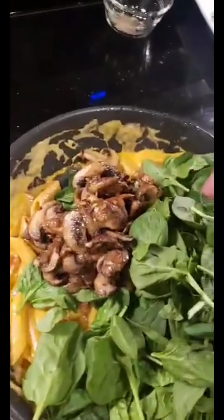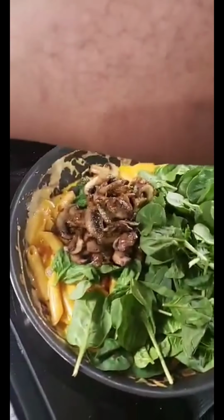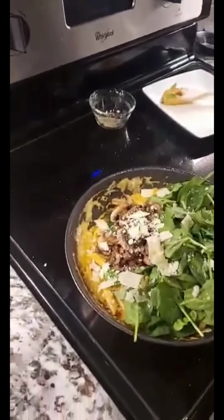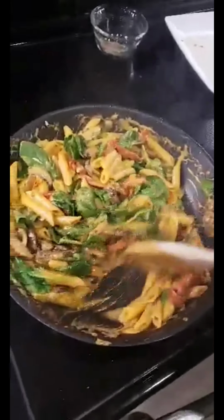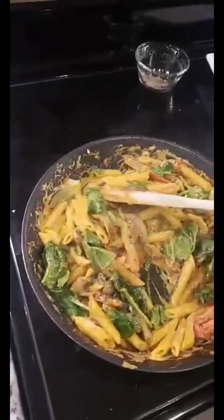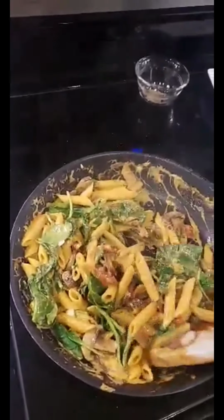I'm sure you're aware. You can put a whole bag of spinach, like I'm doing right now, into the pot and watch it disappear. I went ahead and also added our mushroom back in there, and I'm going to add some shaved Parmesan. Just a little bit at first, and then give this a stir and let it cook down, and then I'll put some more in, and then I'll save some for a garnish. Okay. So I am a person that likes my spinach just wilted, but my boyfriend does not. He wants the spinach actually cooked down. So I'm gonna cook this just a little bit longer to appease him. And then I'm going to get our chicken cut up because we are near the finish line, baby.